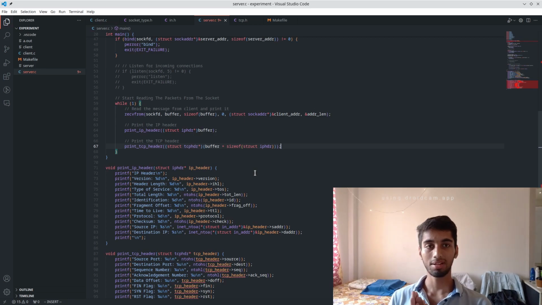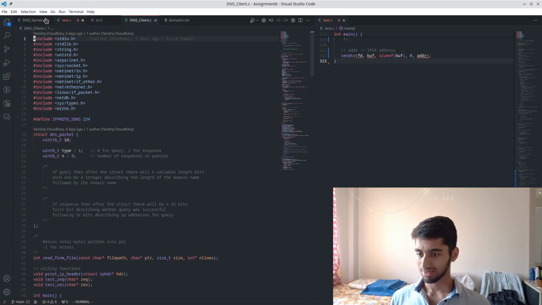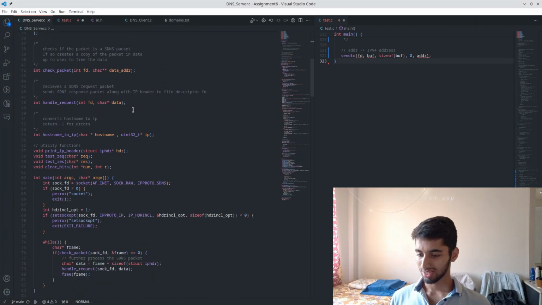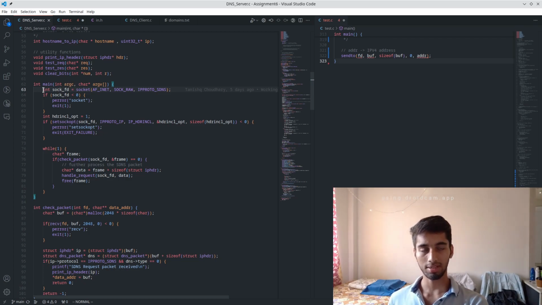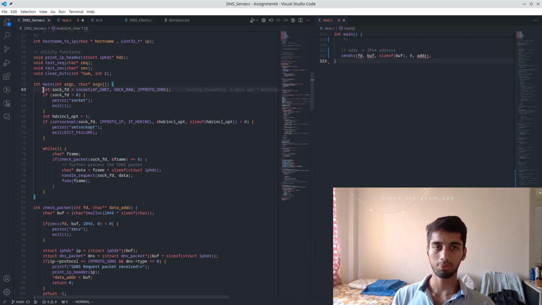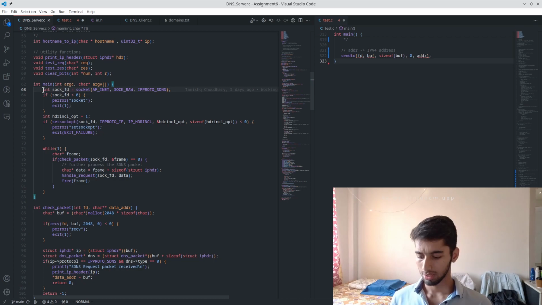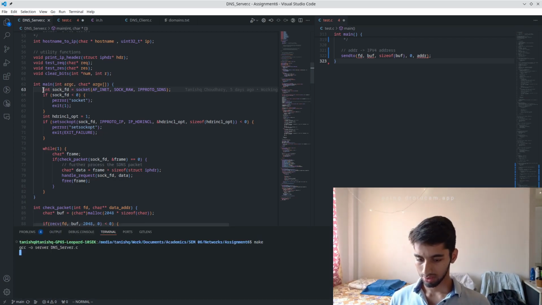But the assignment that we were actually given was to implement a DNS server, which was quite something. So what we were trying to do is that the client application will request to have its domain name resolved. Like the client application will request google.com, and we're supposed to send back the actual IP. So it's better just to show it.